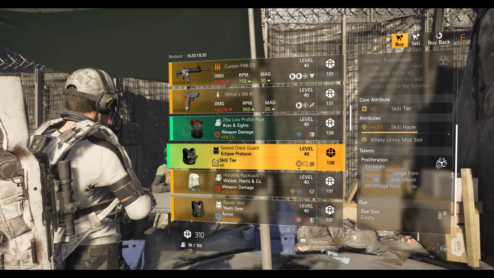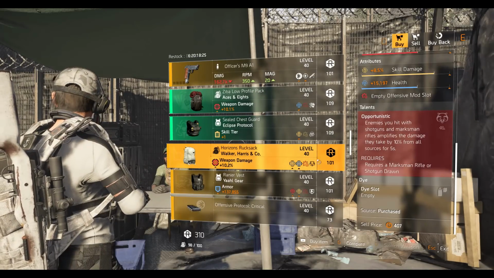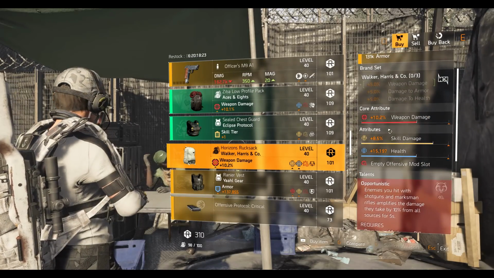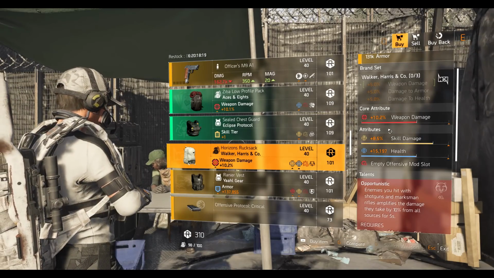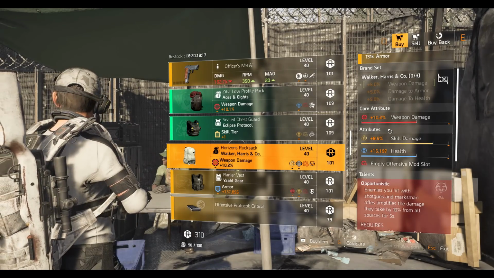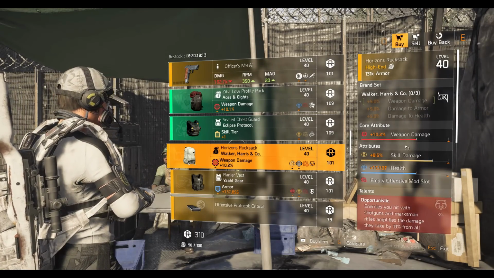And yeah, I would definitely recommend you buy all the new stuff you can. Now, next we have this Walker Harris backpack, which is 10.2% weapon damage, 8.5% skill damage, 15,197 health, and the talent is opportunistic. Wouldn't recommend actually buying this. I think you can find a better one, honestly.